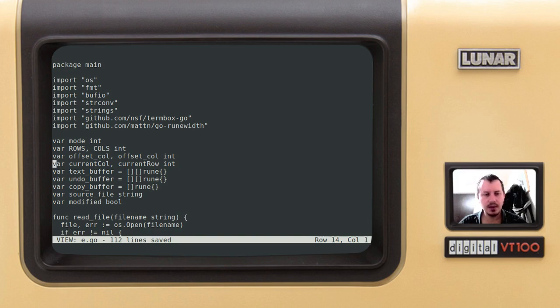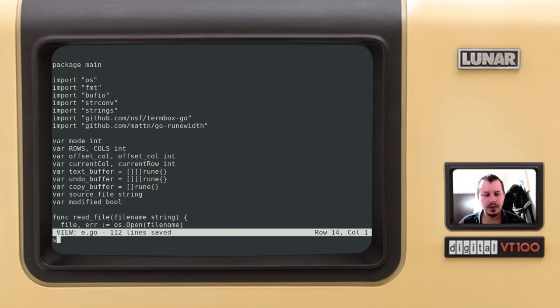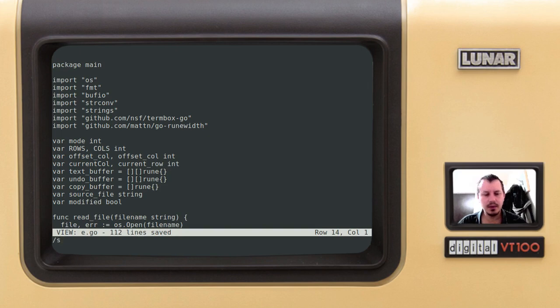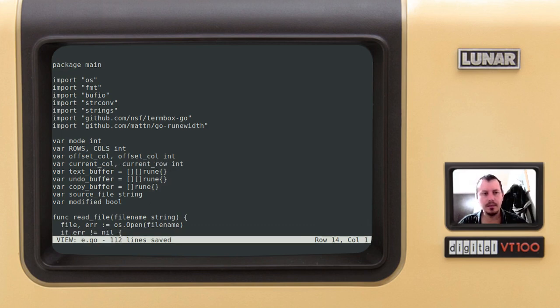And substitute current row, let's call it current row like this, global, and current col like this, global.